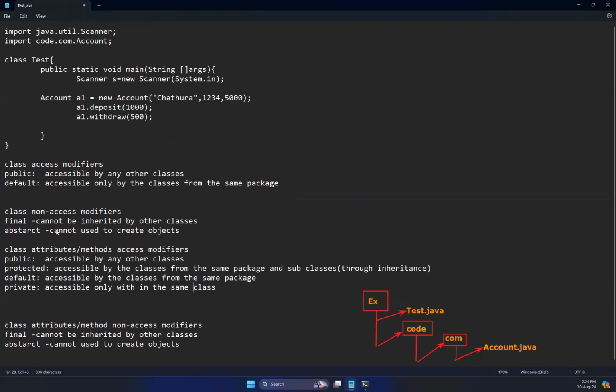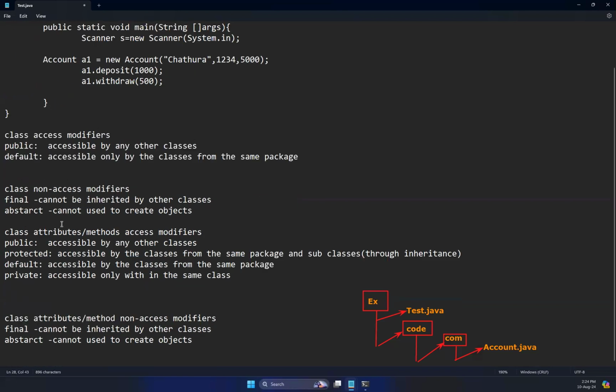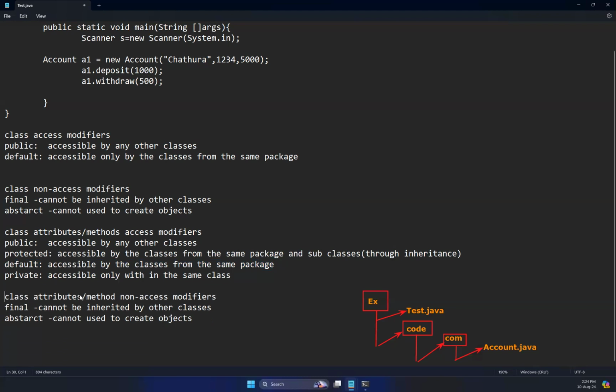Now, if an attribute is declared as public, it is accessed by any class. If it is protected, it is accessible by classes from the same package and subclasses through inheritance. If it is default, it is accessible by classes from the same package. If it is private, it is accessible only within the same class.